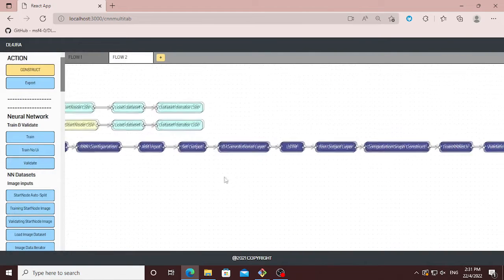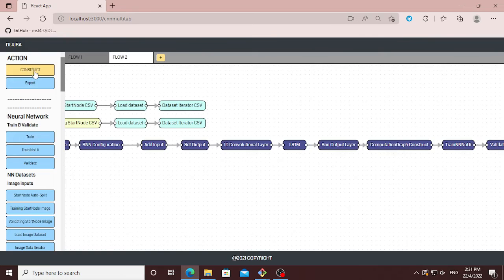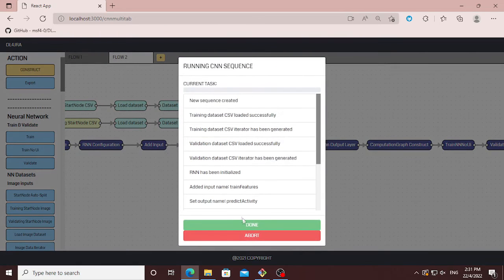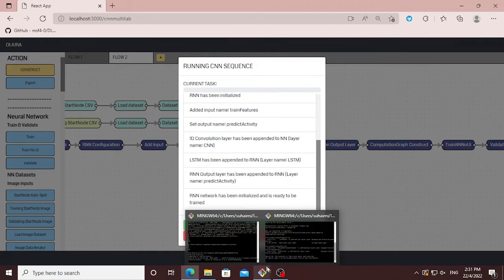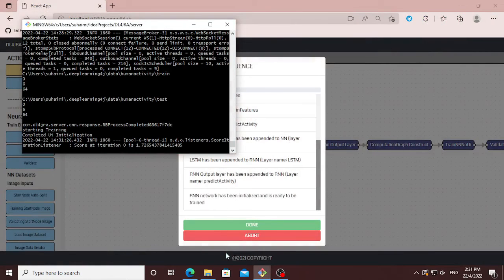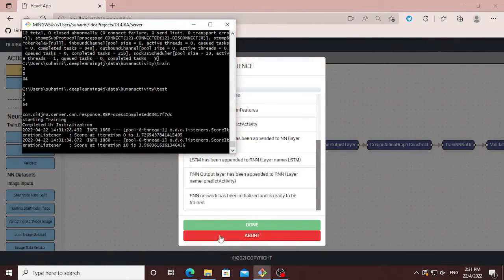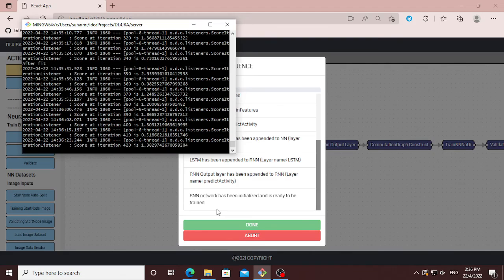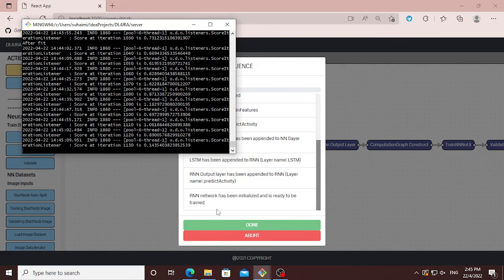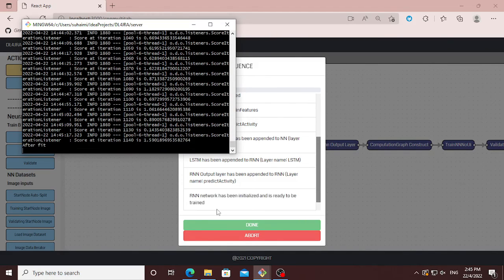And that's it. I think everything looks fine. You can proceed by clicking the construct button. And now it's just a waiting game. You can monitor your model performance through the command prompt, but it depends on your dataset. If your dataset is pretty big, it will take some time for the model to run, and it also depends on how many epochs you set.